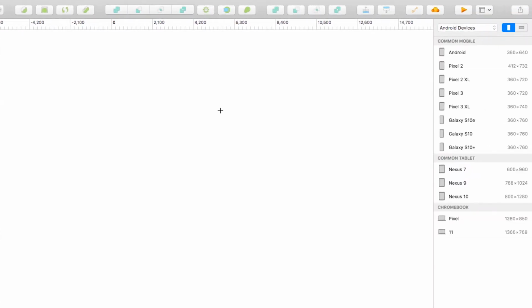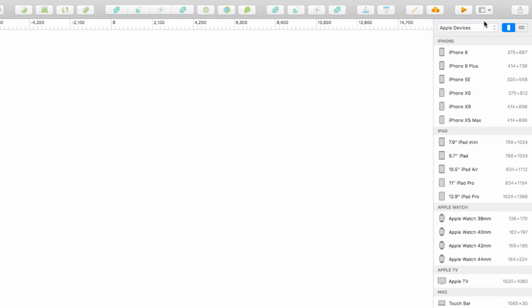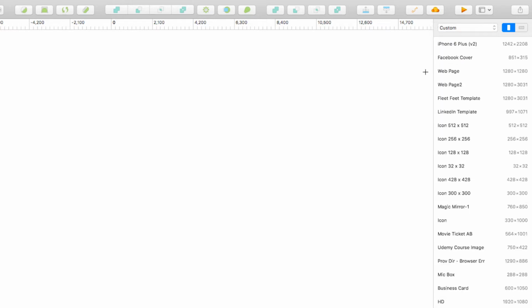And then you'll notice on the right hand side here you've got this drop down that gives you different devices and sizes to work with. You can go for Apple devices. You've got some of the latest iPhones. You can do iPads, Apple Watch, Apple TV even. You can come down here, select Android devices, responsive websites, different paper sizes, or even custom. If you have something custom like a Facebook cover page, an icon, what have you, you can totally customize that for whatever it is you're working on.